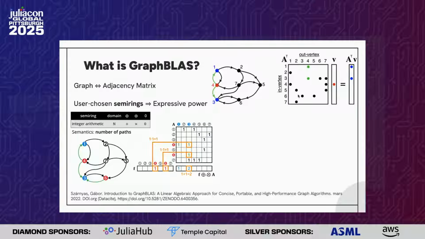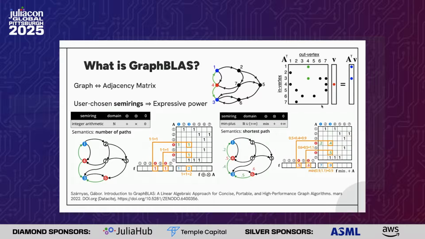And the main twist with GraphBLAS is the use of what are usually called semirings, which, to make it quick, are a set of two binary operators. The first one is the multiplication that we're going to use instead of the original multiplication. So when you multiply a vector by a matrix, we need to multiply each element of the vector with an element corresponding to the matrix, and then add them all along their column together. What we want to do is the same computation exactly, but with the twist that we want to use any binary operator instead of regular multiplication and addition. And this gives us a lot of expressive power.